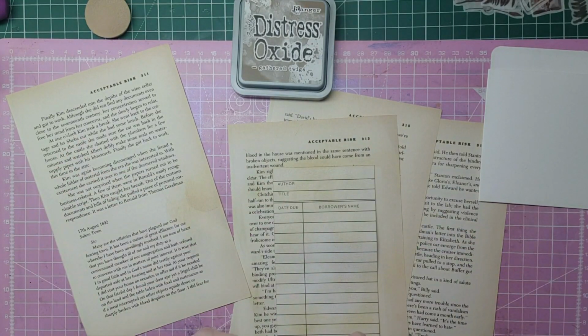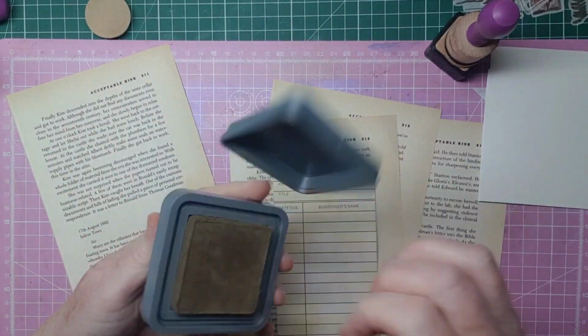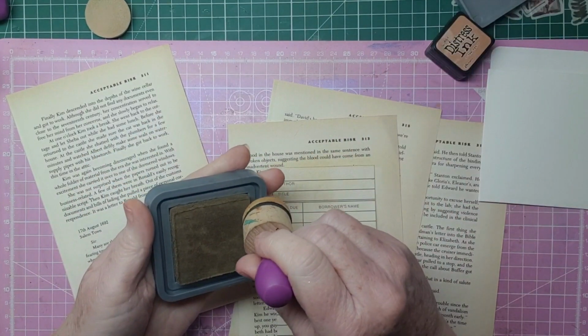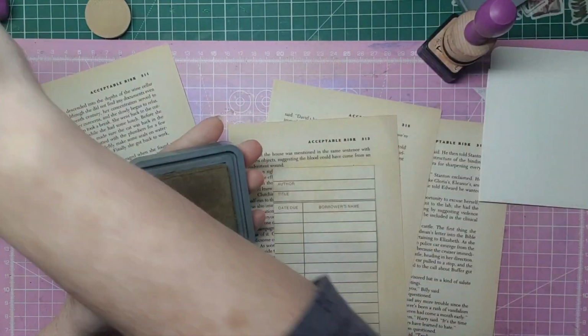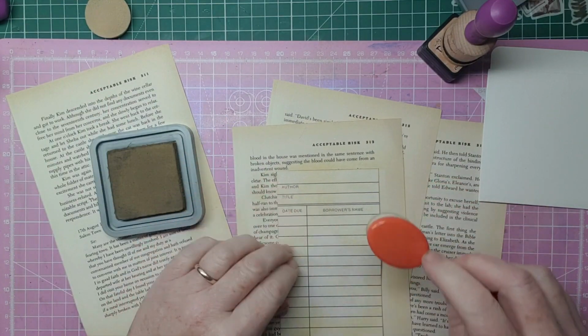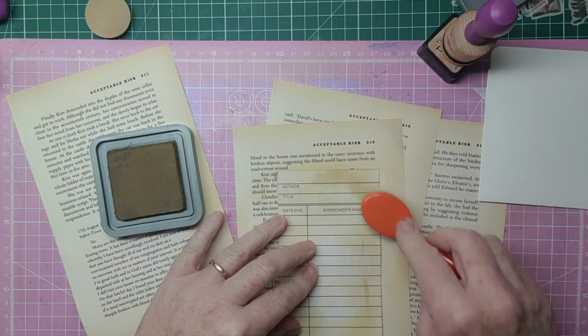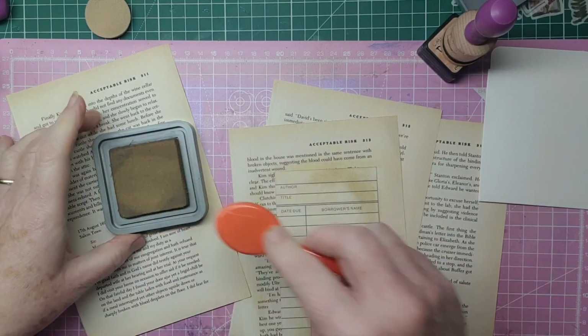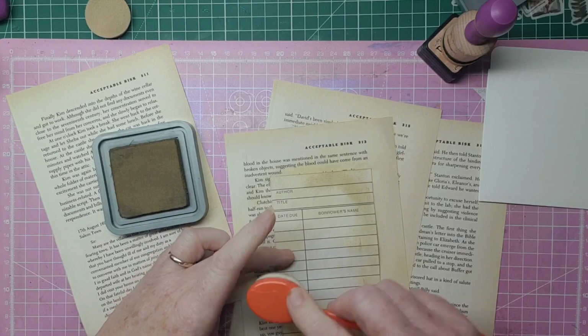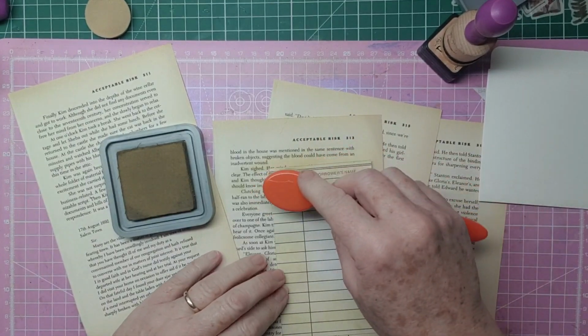Right. Okay, so it would be quite nice to put some darker on. Oops. Oh, that's my twitchy hands for you. So I'm going to use the brush for this one because I don't want too much on here. So I'm just giving that a bit of a darker. This is Gathered Twigs, so it is darker. And let's do some on here.